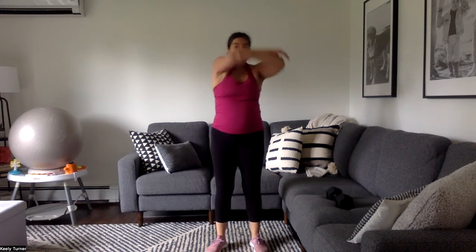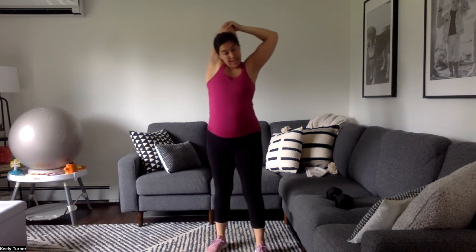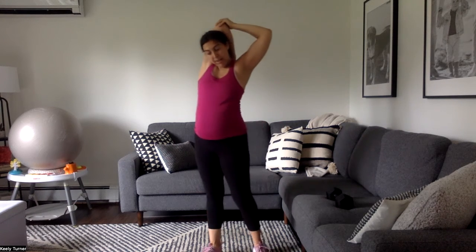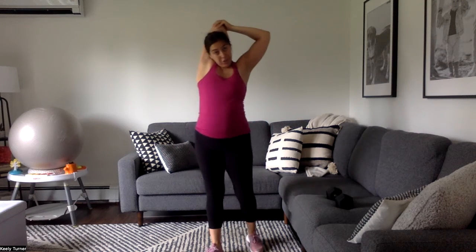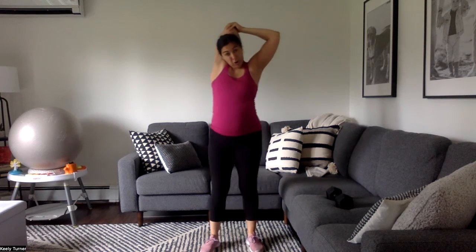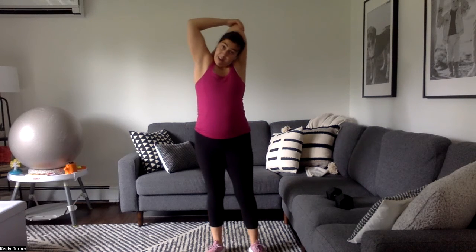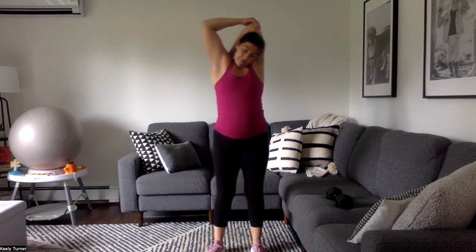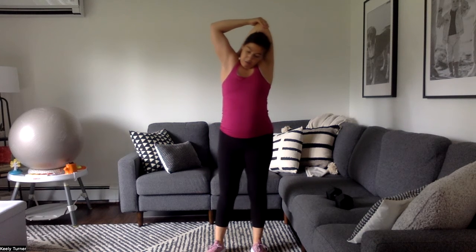Then let's grab that elbow, bring it behind your head, let's stretch out the tricep. Just let that hand dangle down your back. Nice pull. Feeling that tricep start to loosen up, all those overhead tricep extensions, all those bottom of your hammer curls. And switch, same thing on the other side. Nice big pull. Stretch it out.